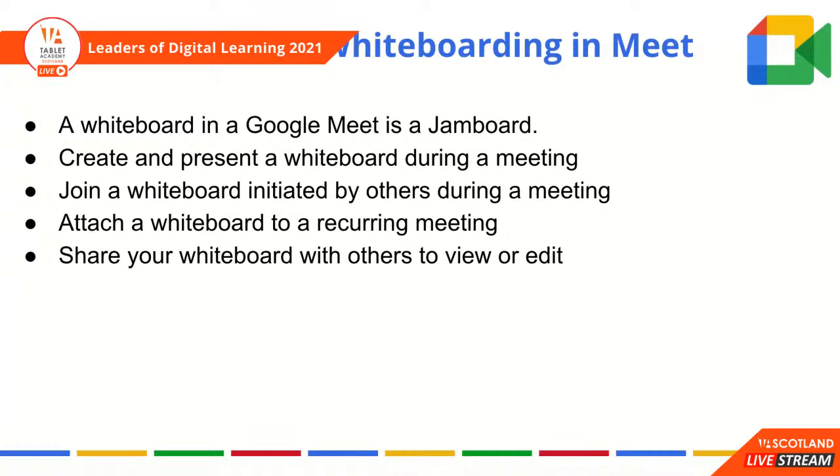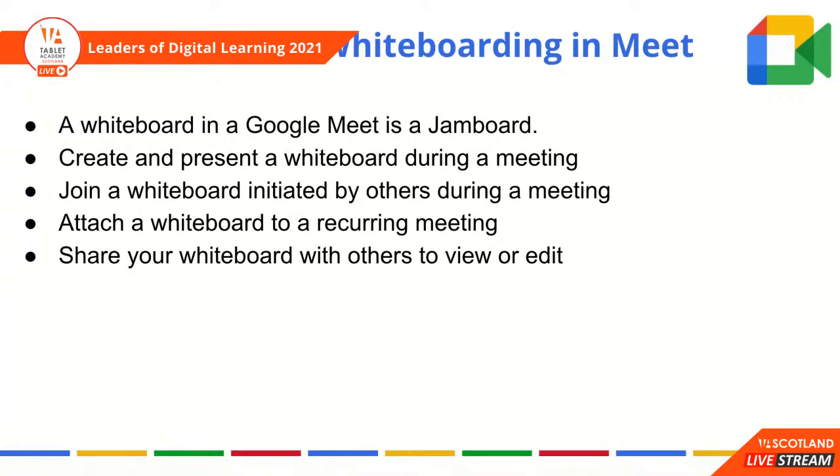You can have it during the meeting, you can have it after the meeting as well, so people can still continue to add to it later. And it also means everyone will have a copy of it too. So that's really useful as well. If there's some fantastic work going on in that Jamboard, it means that people can get back into it later on. You can also attach it to a recurring meeting, so you can have an ongoing whiteboard, so everyone can contribute to it and expand upon it.